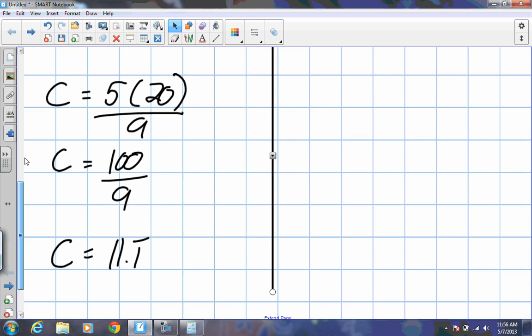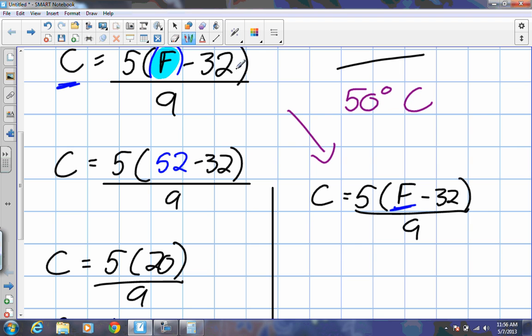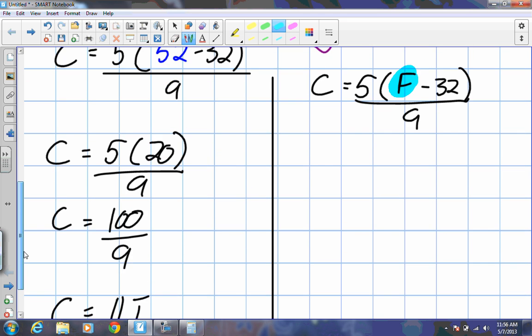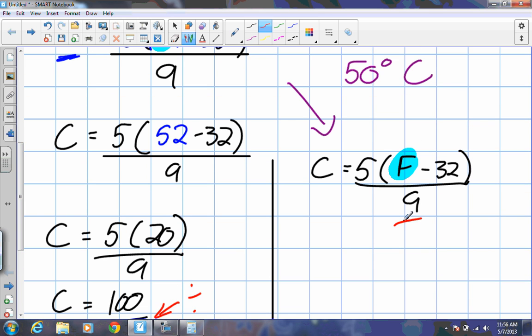Okay. So let's take this formula we have. Celsius is equal to 5 bracket times F minus 32, so Fahrenheit, all divided by the value of 9. We need to get F by itself. We want to put it by itself on one side of an equation. Okay? So, we can relate this back to what we did in the exact last question. The very last thing we did, which was our dividing by 9, okay? Here we divided by 9. That's the very first thing we want to deal with when rearranging the equation. I want to move the 9 to the other side first.